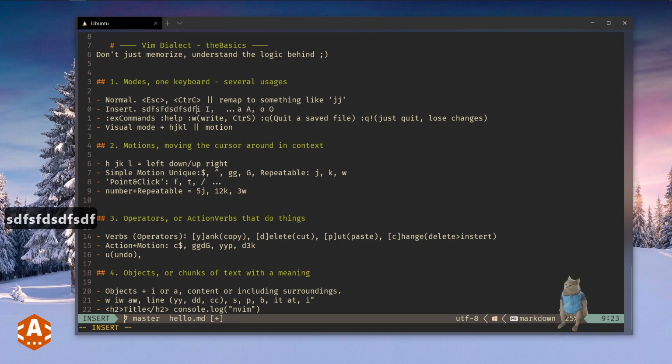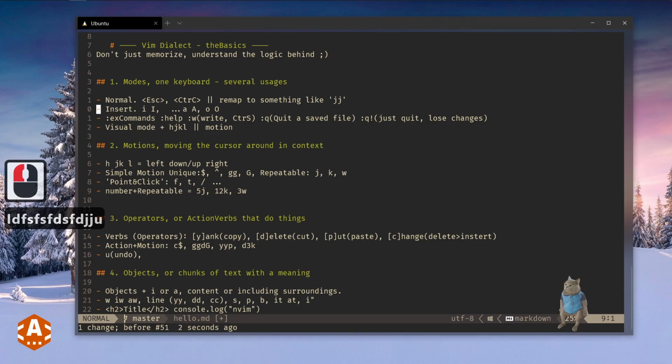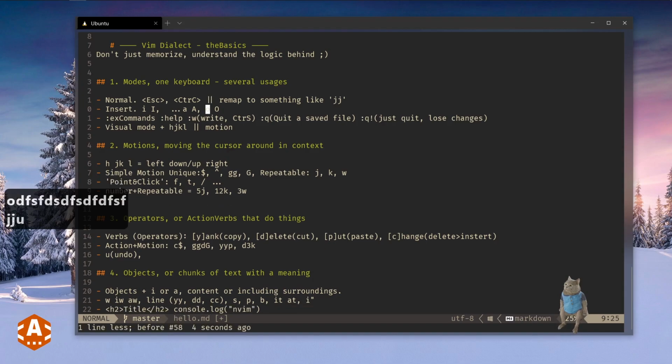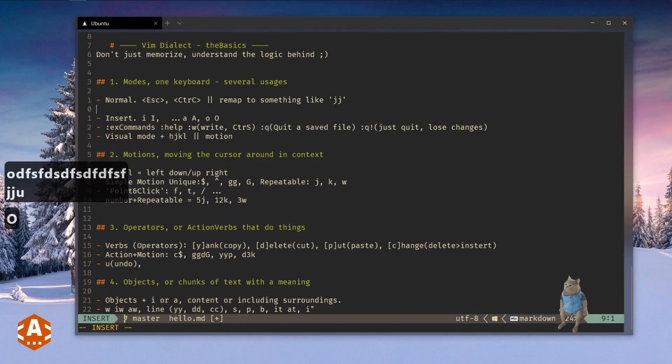right before the cursor, or hitting A, for append, and now we can input text after the cursor. Capital letters for the same thing will bring us to the beginning of the line or to the end of the line. Another way to go into insert mode is by opening a new line with O, and now we just write text below, or capital O, and we do the same thing but above.